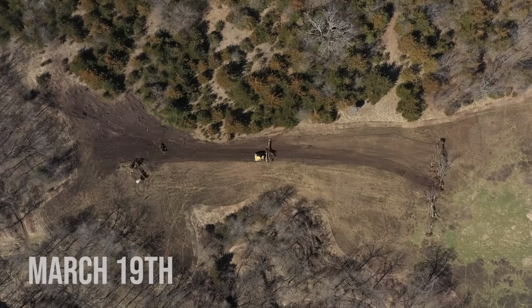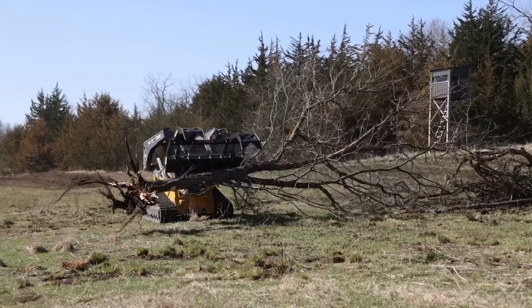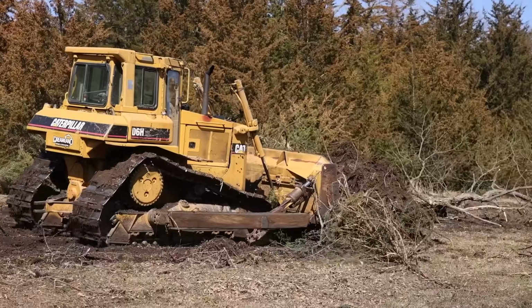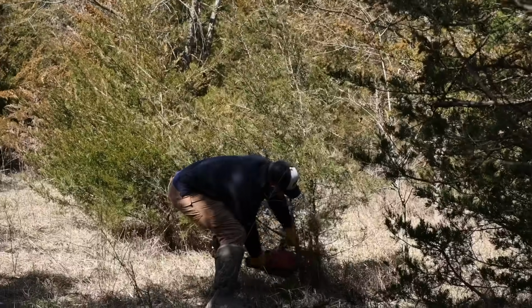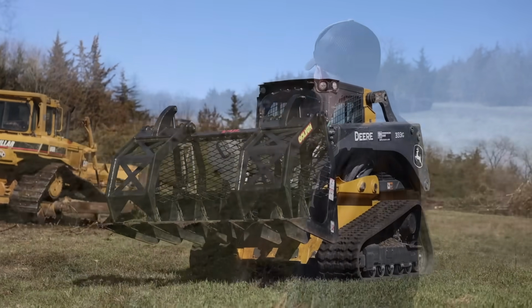Well, here it is, starting to get down to the latter part of March. We're taking all the cedars and other trees and gonna build a berm all the way along here, probably 10 foot high. So it gives this field a nice insulation and makes these deer feel safe. And we're gonna have an entrance on the far end up by the cedars. We're gonna cut a path through the cedars right to our blinds. So we got a little work here to do, but whenever it's done, it should be dialed.